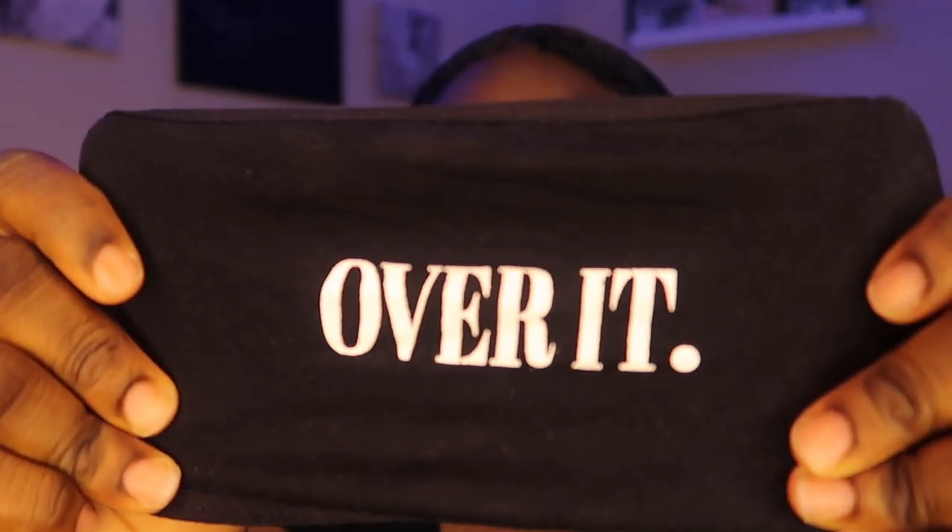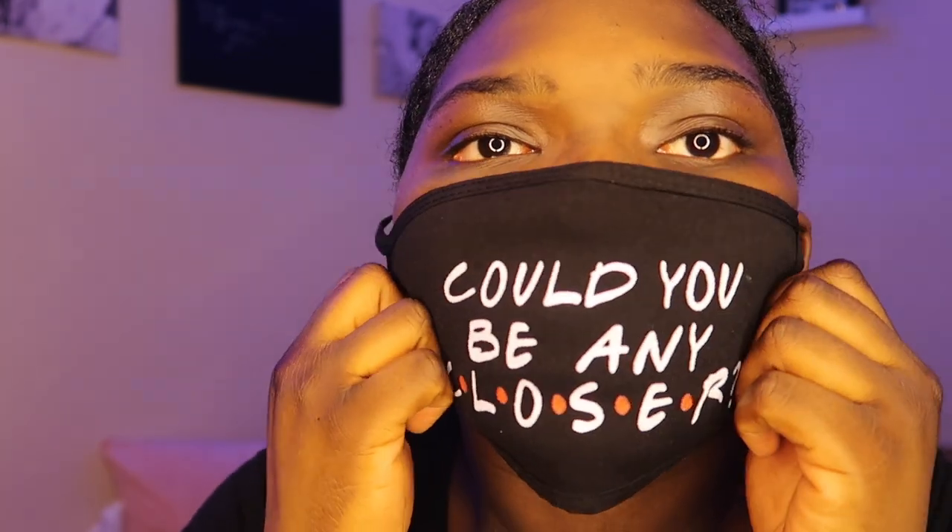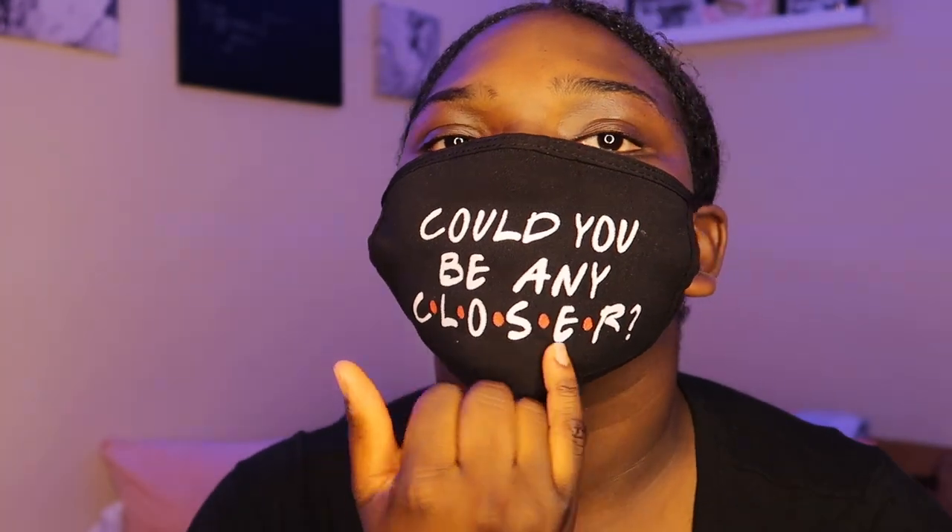So we also have this one. When I first saw it on somebody I was like, I've got to find it — I've got to get it. They had a lot of different colors but I chose black. If you guys watch my other vlog you'd see I have this mask on. I feel like this is my favorite one, especially because it has a flat back, not ruffled. It says 'Could you be any closer?' and I love that it has the Friends TV show thing going on. That was originally $14 but I got it for $10 since I was friends with the person at the kiosk.